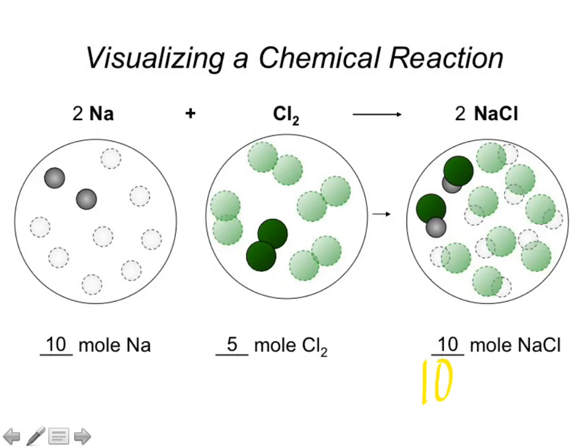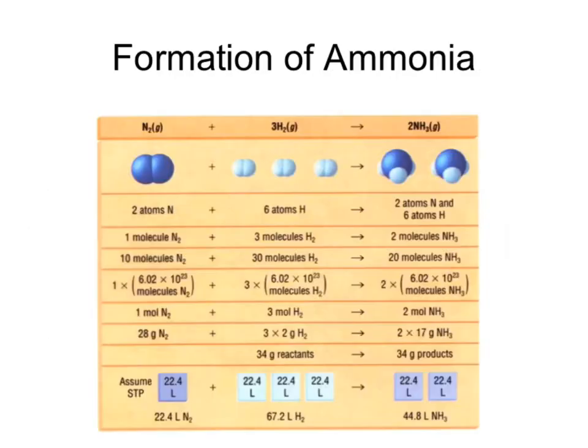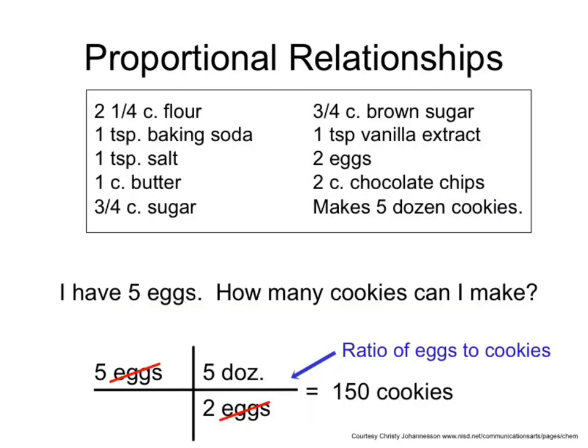Okay, by looking at those ratios, by looking at the numbers that are right here in the equation. So you see, we have 2 sodiums, it sees these 2 chlorines, and then we get a sodium chloride and a sodium chloride. This is another one showing you how different ways we can look at this. But here we go.